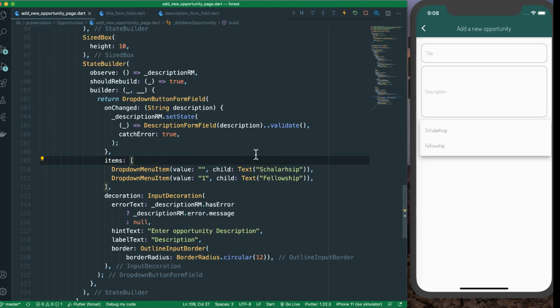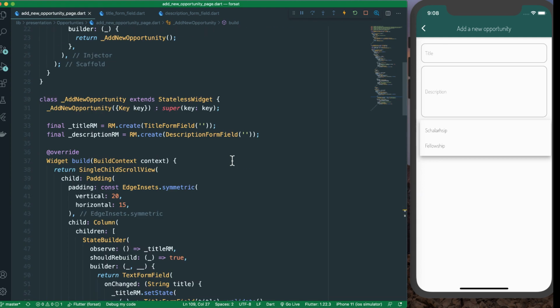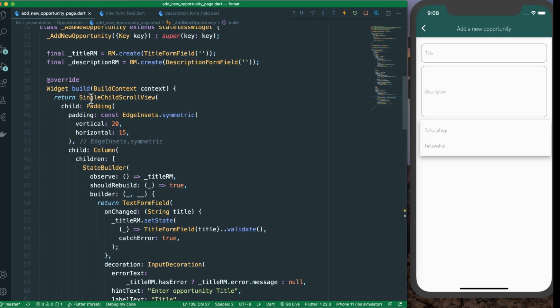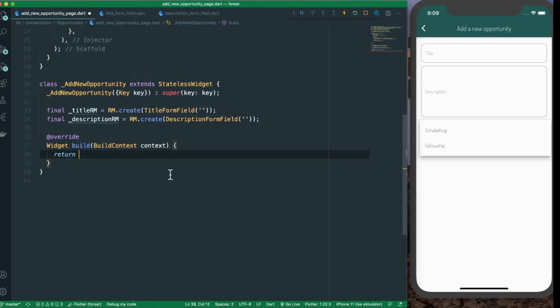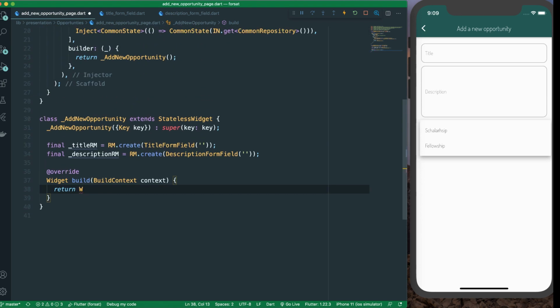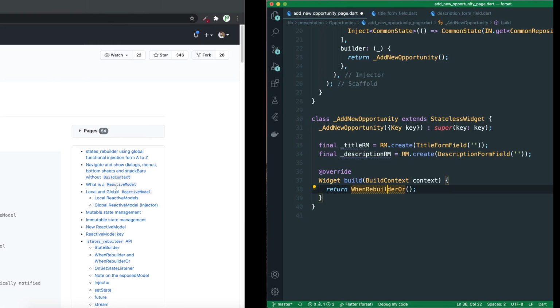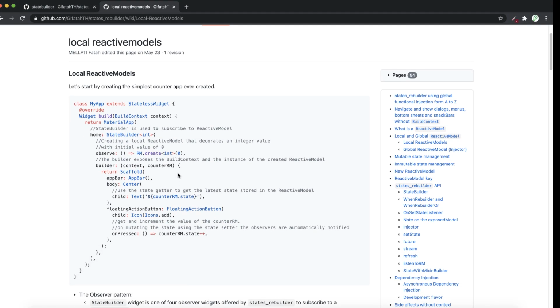With the help of a states rebuilder, here what we are going to do is, in the single chart, after this single chart scroll view return, I'm just going to cut everything and use a widget called when rebuilder or. If you don't know about this widget, it also comes from the states rebuilder.